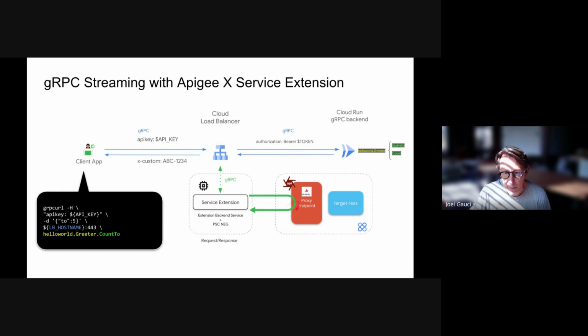Then we can perform the token mediation, creating an ID token that is required by the Cloud Run application using a service account. That's completely managed by Apigee in that case, and the load balancer doesn't have to take care of this. And on the response, we go back to the API proxy, and we will set a specific custom header, x-custom, with a static value.